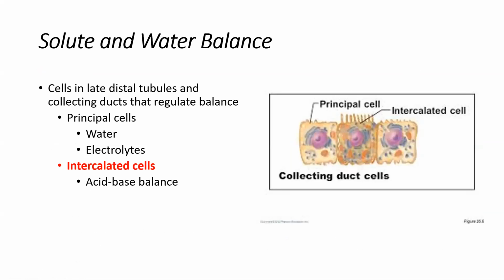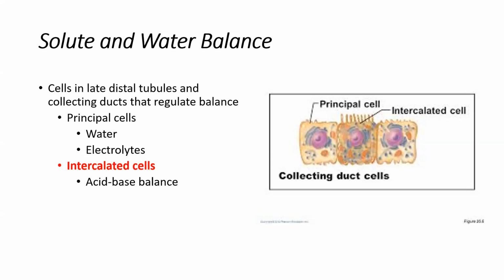And these are the cells that are involved in regulating water and electrolyte balance. So these are the cells that are going to be sensitive to hormones like ADH, and other hormones that I'll talk about, but these are the cells that are going to decide whether or not more water should be reabsorbed or solutes, or whether less water and solutes should be reabsorbed in response to our overall body status, in response to our overall body hydration. And this is what I really mean when I talk about the distal part of the tubule being regulated.